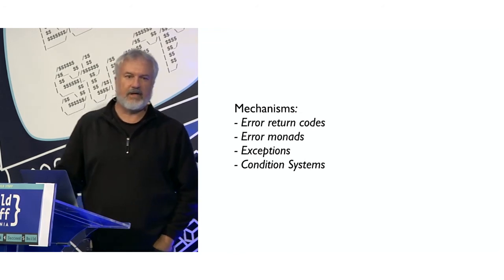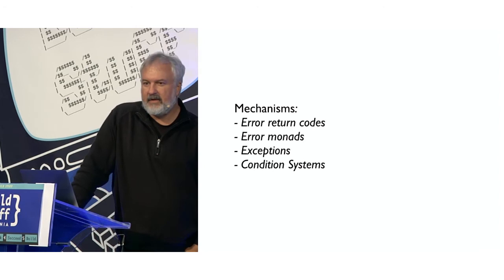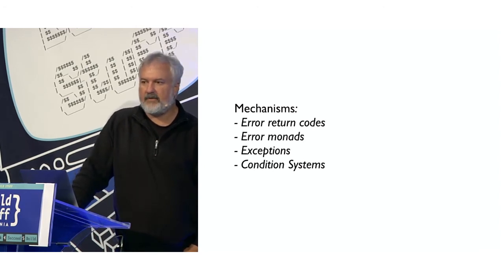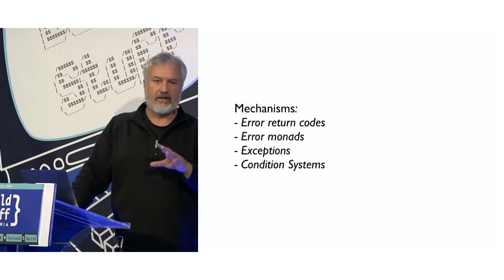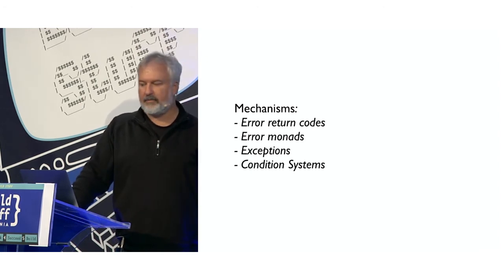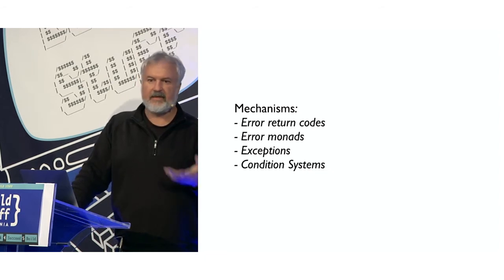One of the things that I think is most problematic for us in the industry is that when people talk about error handling, they quite often talk in terms of mechanism rather than design. In the earliest days of programming, we had just the idea of return codes, and some of the C code that you've seen out in the field was probably scattered with, we make an API call, we check the return code, we hope that we do, and then we are mixing the thing that we're trying to do with all the error conditions, and that's the place I hope that we wouldn't want to be. Error monads have become far more popular now.